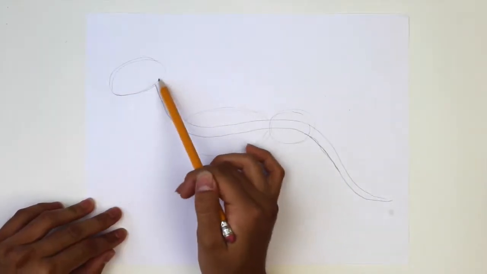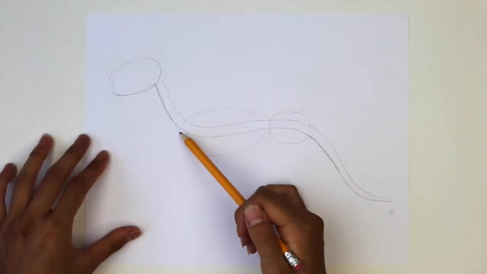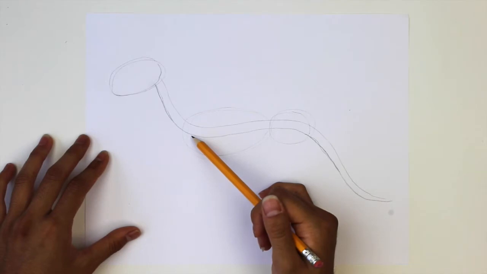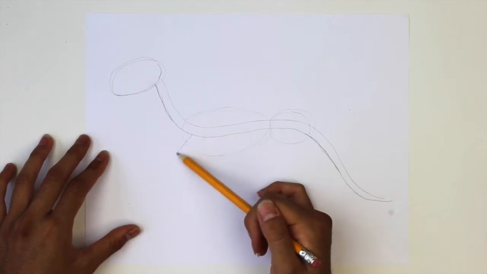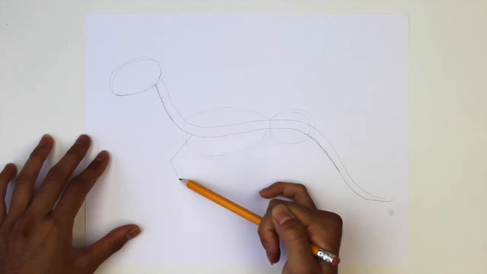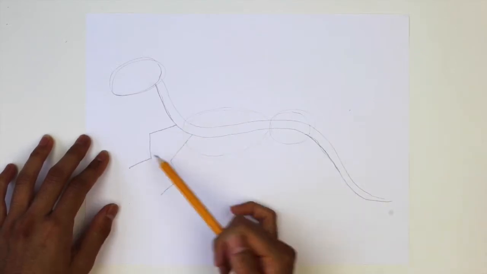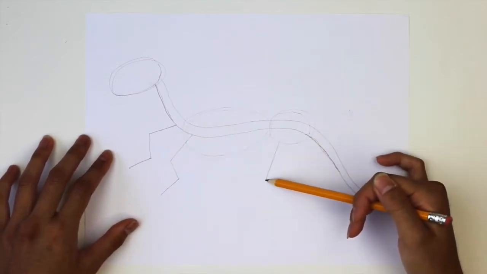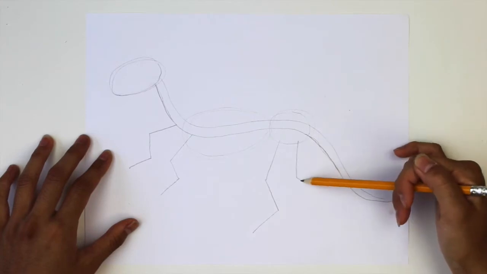Draw an oval for the head. Now we will work on the legs by drawing three lines that are bent for each leg. Draw the first line down, a second shorter line going back, and a third line going forward. Do the same for the other legs but the back legs should be much longer.